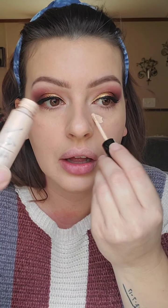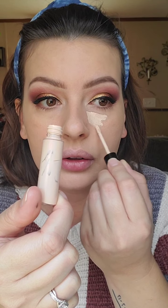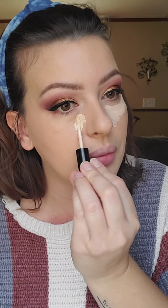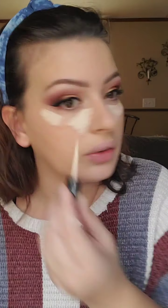Now let's do concealer — this is the 03 liquid concealer. A tip for when you're almost empty: there's a little plastic piece on top and you can pop it out with tweezers to get way down in there and pick up more product. The only thing about this concealer I don't like is that it's not big enough — you do have to dip into it several times to get what you need.